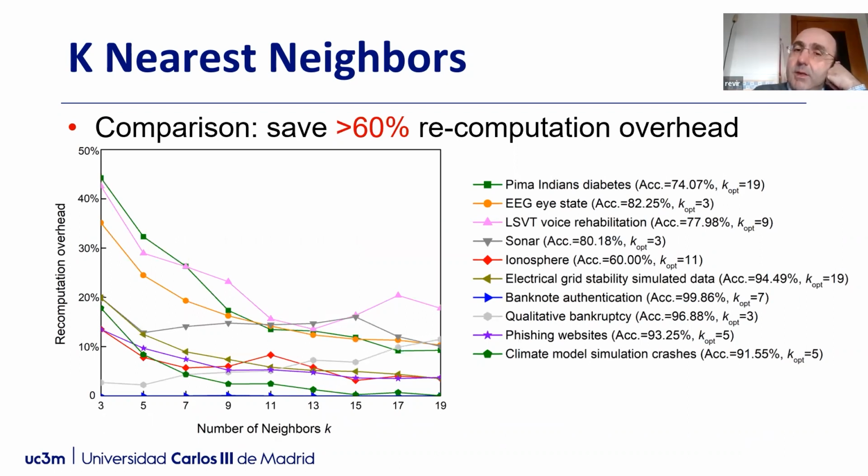Those are, for example, EEG, which is a medical data set, ionosphere, which is a physical data set, and we also have phishing websites and finance-related data sets. So there are many data sets available. If you play with machine learning, you probably know these data sets.